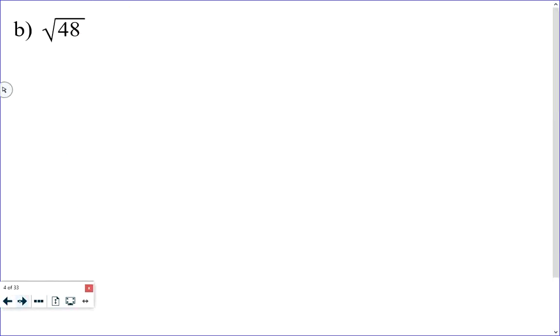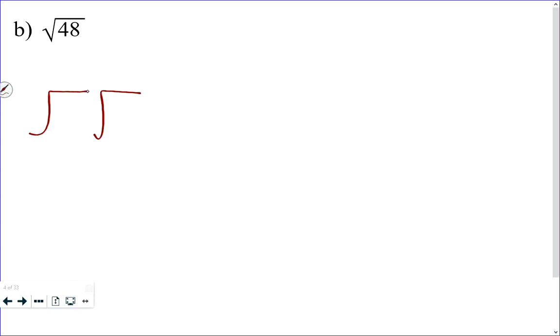Okay. Root 48. Well, let's try it the second way first. And how many of you use that second method regularly? Probably, how many of you were taught it and then you ended up moving away from it? Okay. Well, we're going to probably move back towards it now. So if I were doing this, I would be looking for two numbers, one of which is a perfect square. How many of you have the two numbers right away without using your calculator? Okay, hang on to them. Let's do it the other way.